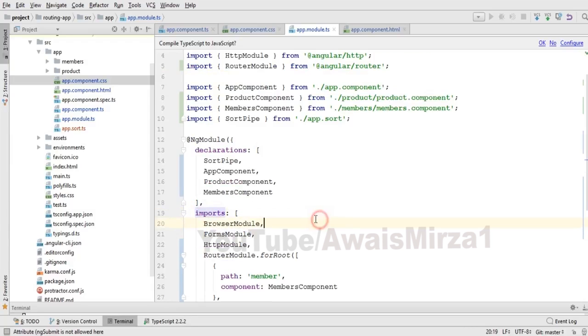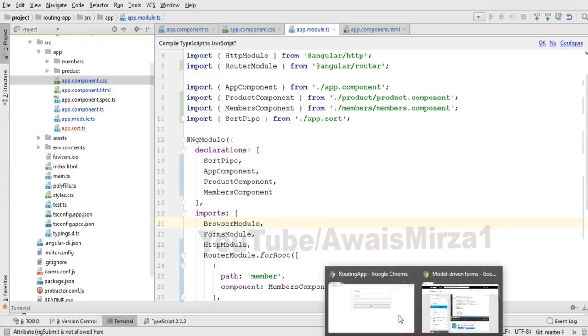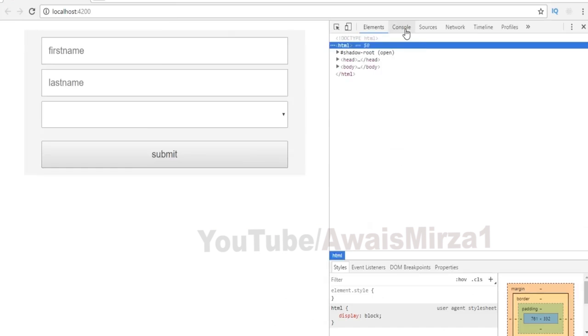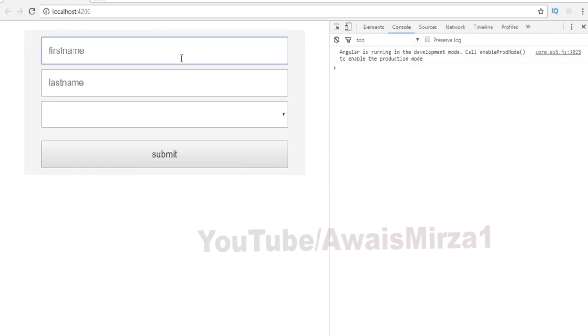Okay, so let's save this file, and I'm going to navigate to my browser, and I need to go to inspect to check the values, because I have written console.log. So I will write different values. Let's see, I'm going to write Umair, Mirza, and I'm going to select any value from this drop down.